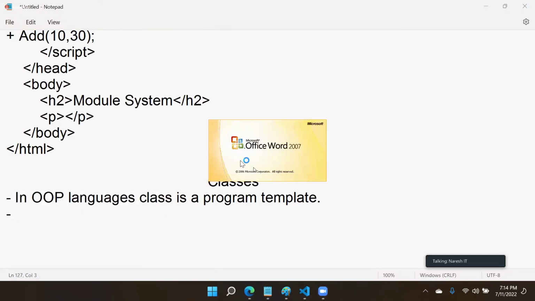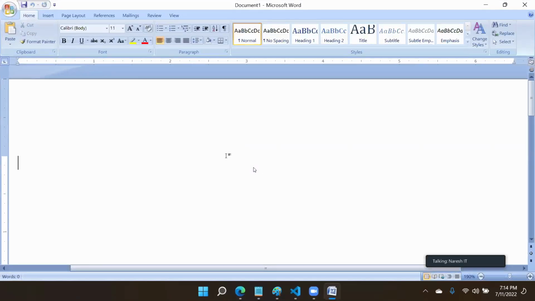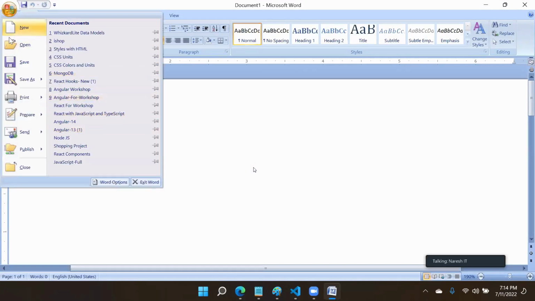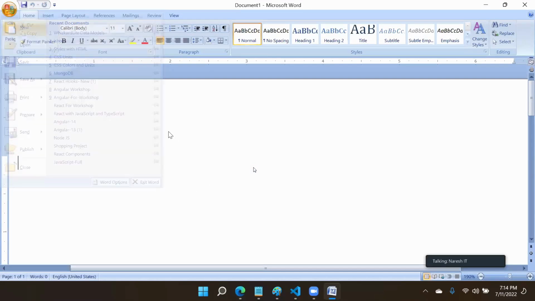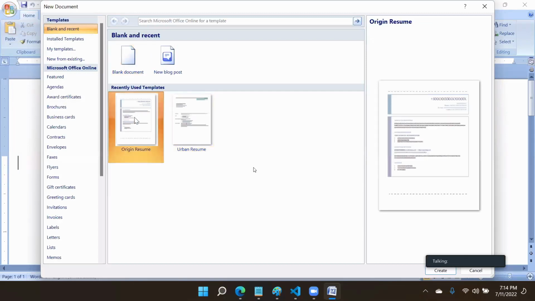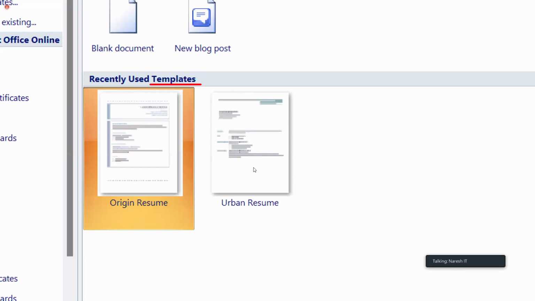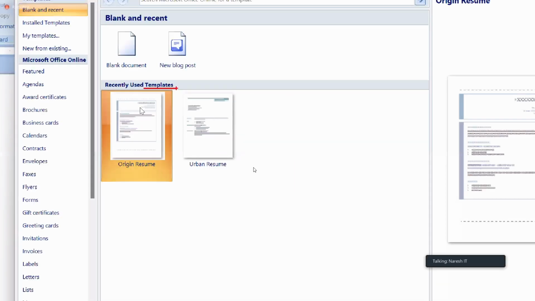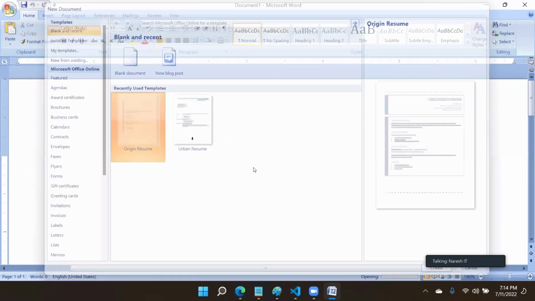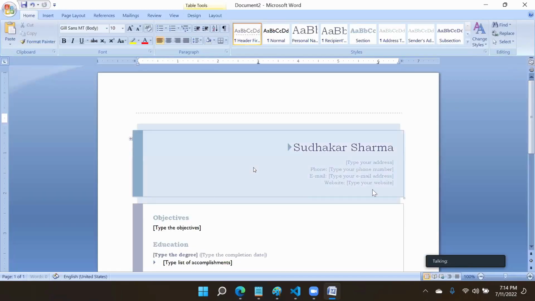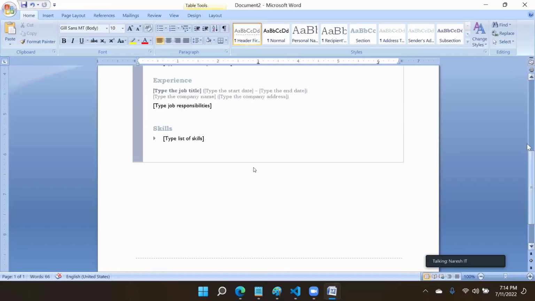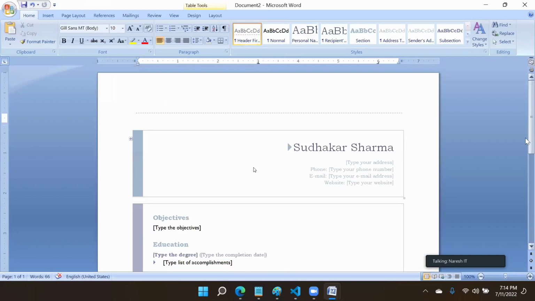For example, everywhere we have these templates now. Suppose I have to prepare a resume. Then you can see I am taking a new resume template. What is this resume template? This is a template. What is meant by template? It will give you all the sample design and functionality. Just what you have to do, make changes according to your requirement.